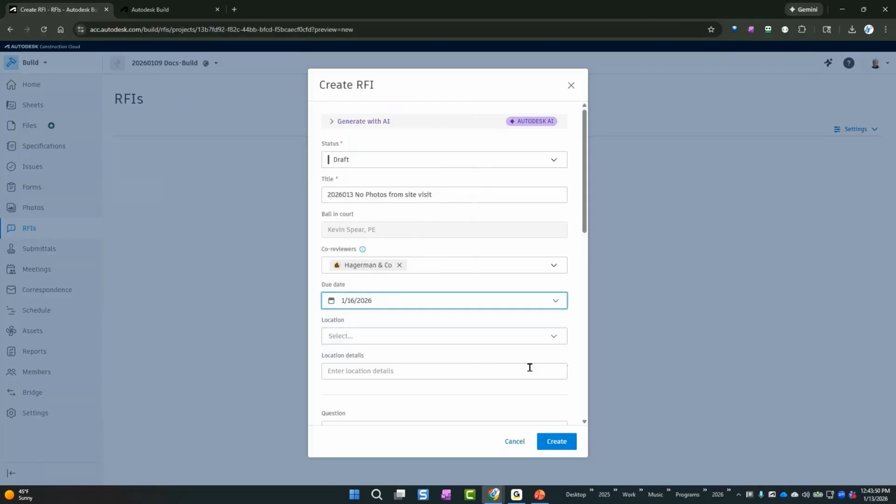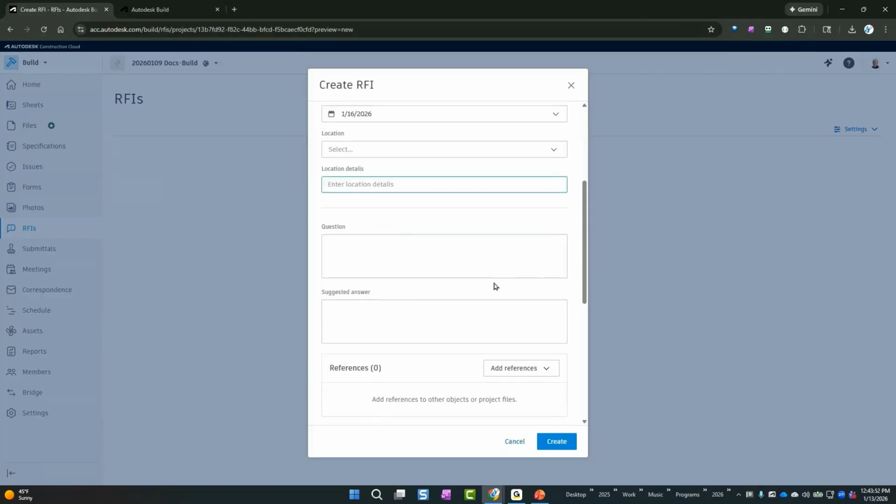We'll say Friday. I can enter some more details, but an RFI is where we provide you an ability to have a question and an answer. I know this is not a typical RFI, just explaining the process, right?